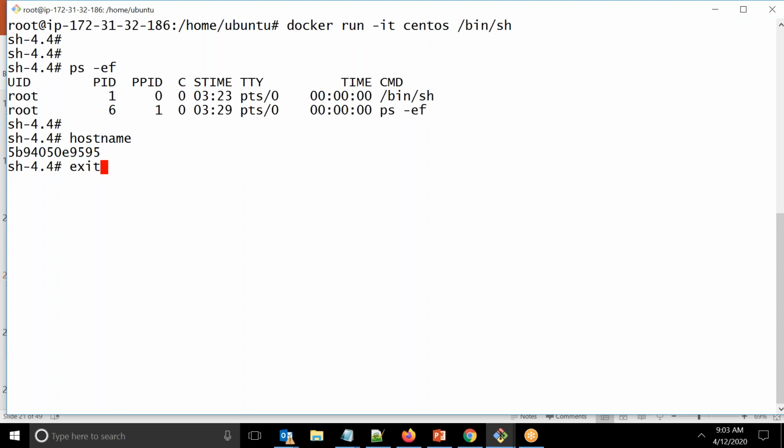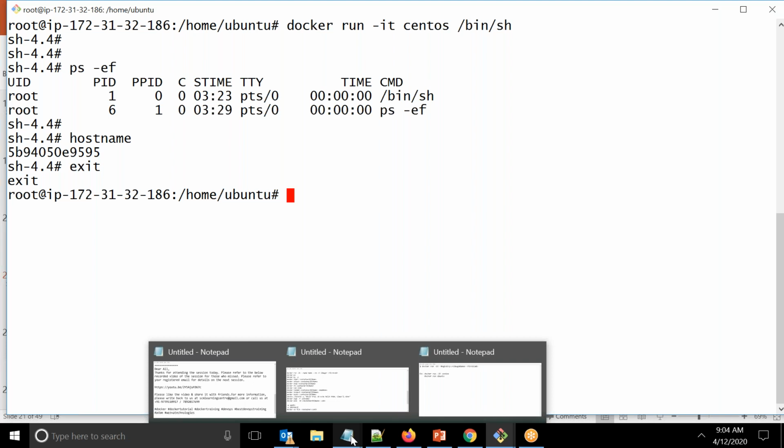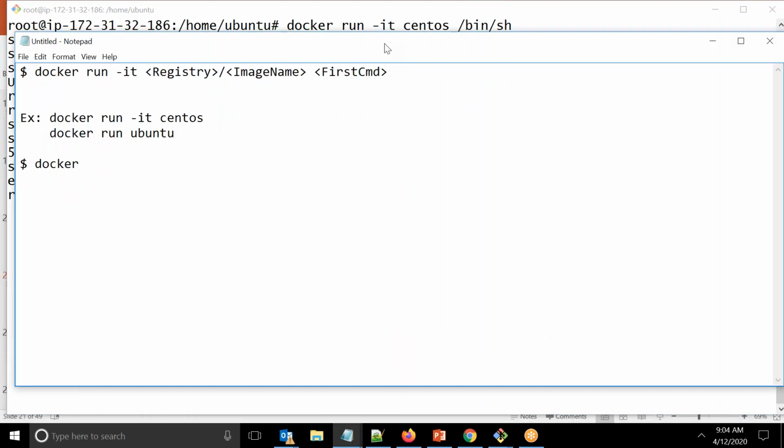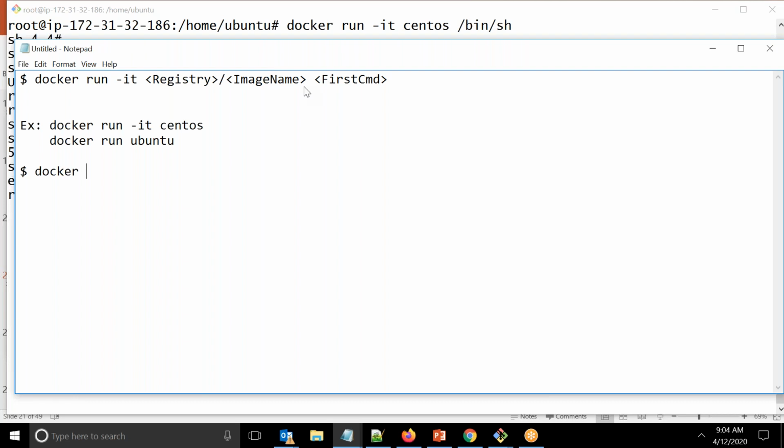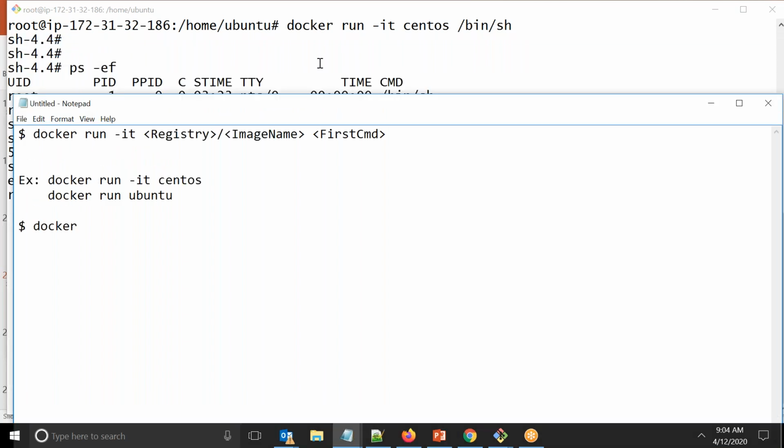Now, when you say exit, you are coming out of the container. If I ask how many containers we created from the beginning of the session, there were like three or four containers, right? Whenever you go inside the container and say exit, it actually stops the container. It is not deleting the container. It's just like coming out of a machine; that doesn't mean the machine is getting deleted, right?